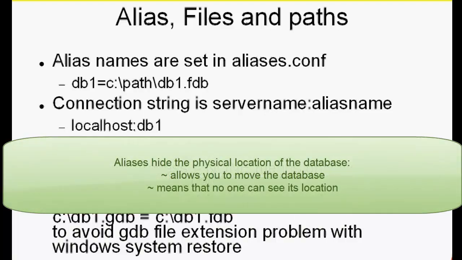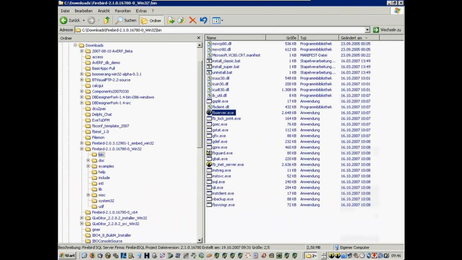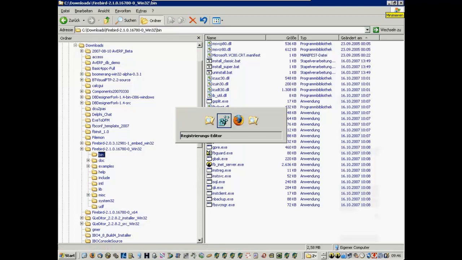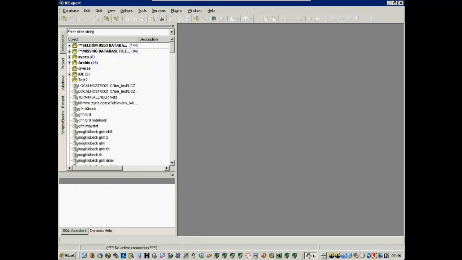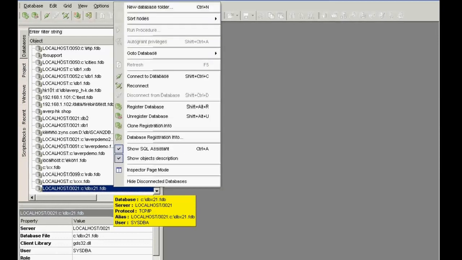Also, aliases obfuscate the physical location of the database, which A, allows you to move it, and B, means that no one has a clue what's on the inside of your server. And the less people know what's on the inside of your server, the less chance they've got of creating external files and filling up your hard drive with them and manipulating data structure and generally causing your database to crash.